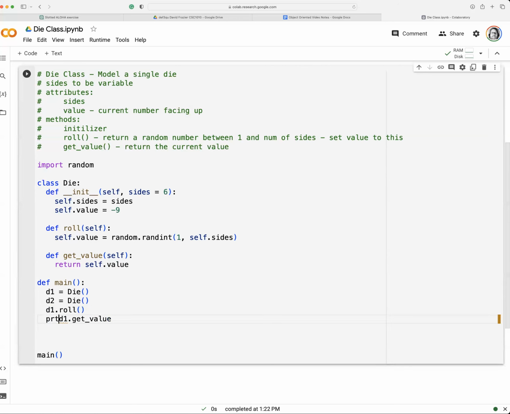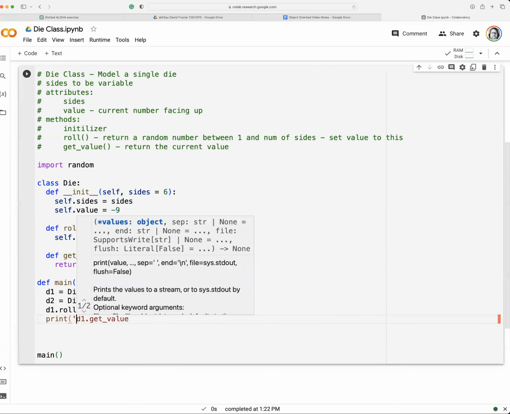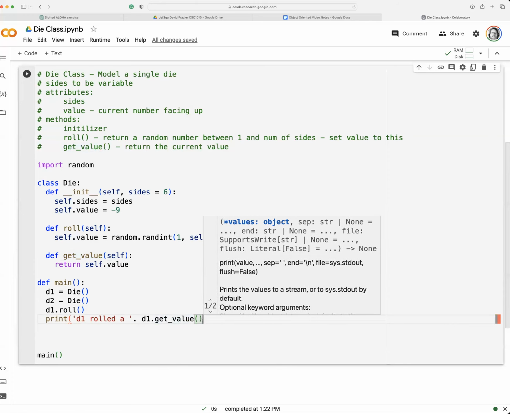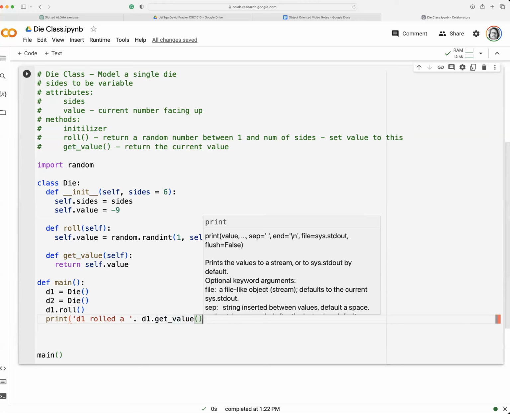So I can go ahead and print the 1 is or rolled a, whatever you want. And then that d1.getValue, which is the function. Okay. I need one more of those to close that out.